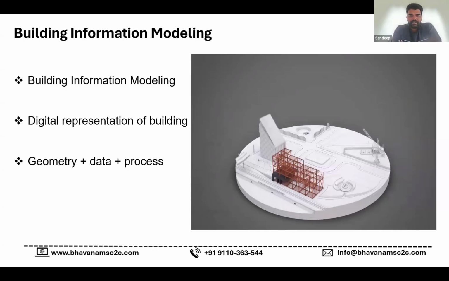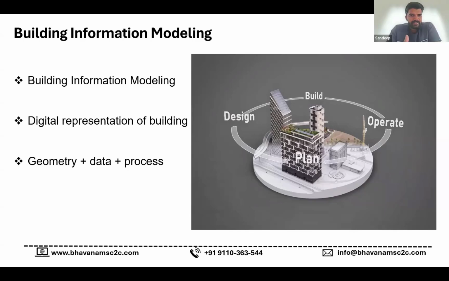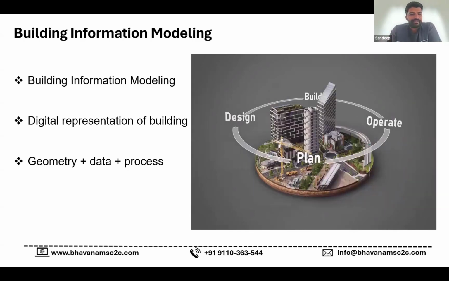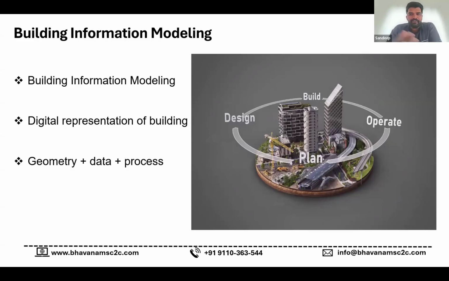You can see there are four phases it revolves around: planning phase, design phase, build phase, and operate phase. We cannot perform everything with one tool, right? So BIM is an ecosystem, a workflow system where the 3D model helps us handle the data, arrange the information, and use the information in all the workflow steps.